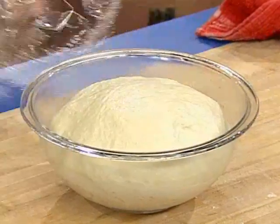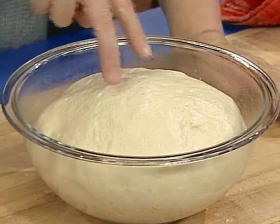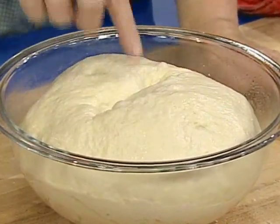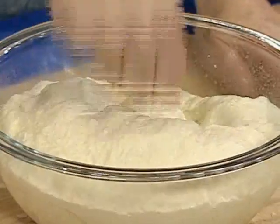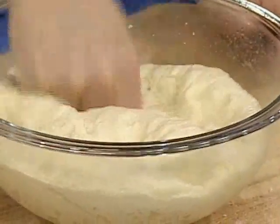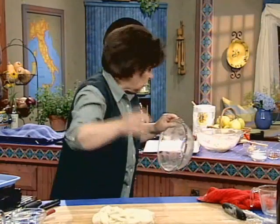And here we have one that's been rising. And when I can do that, and those indentations remain there without popping back up at me, I know that dough is ready. So now we want to knock down the air, and what we're doing here is distributing the gluten in the dough. Take it out onto your board. Look at how light and fluffy that looks.